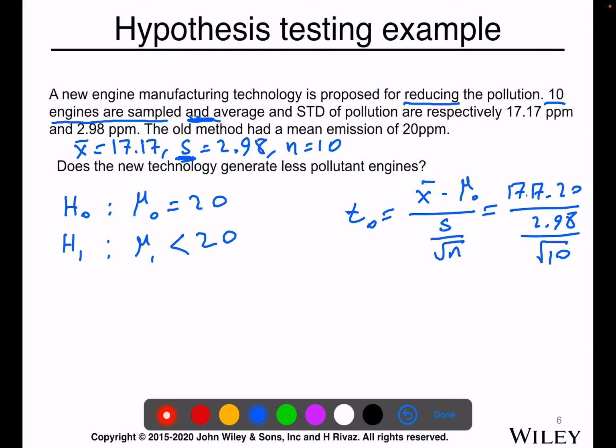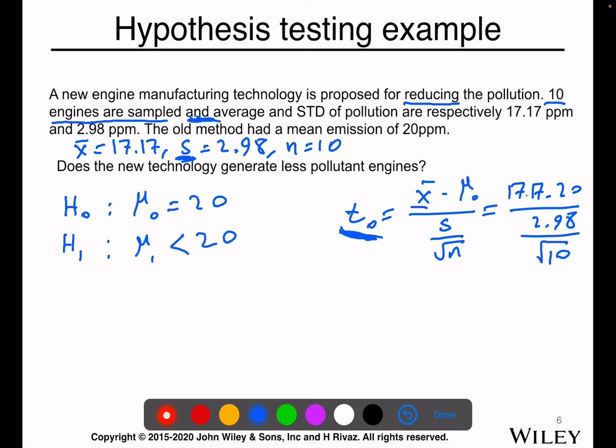Any questions so far? Yeah. I didn't understand when we use T0 or Z0 and when we have to calculate, for example, alpha or beta. I see. Yeah, that's a good question. The question is, when do we calculate T0 and when do we calculate T of alpha, right? So T0 is computed from the samples. T0 is always related to the samples that you have, so it basically comes from X bar and so forth, right?